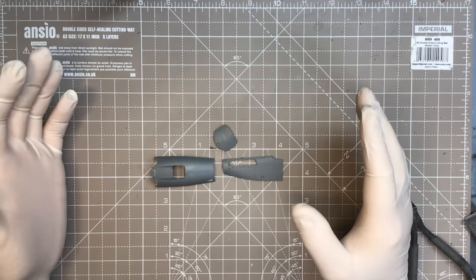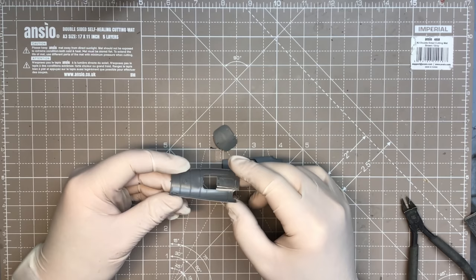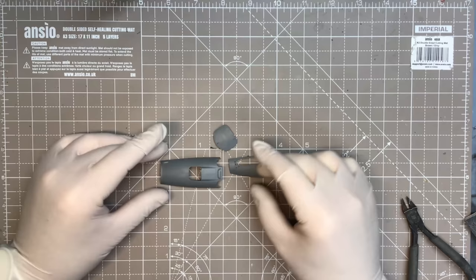And the magnets need to be fitted, or the metal plates. You remember that we fitted some magnets into the engine earlier on in the build, and these plates that we're going to fit in here just attract that magnet to hold the cowlings loosely into position.